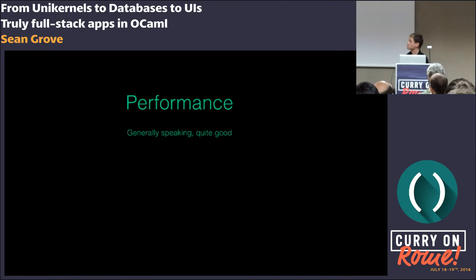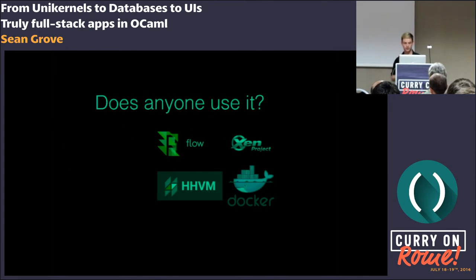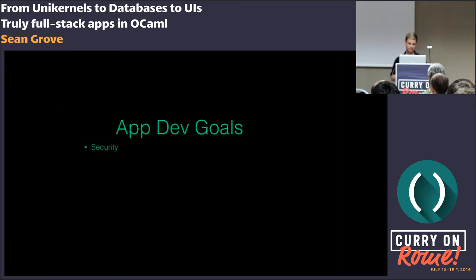So the performance, generally speaking, is very good. This is used in high-frequency trading by Jane Street. They're one of the big contributors to OCaml. Millions and millions of dollars flow through their system, and they care about performance to a pretty insane degree. It's used at Facebook, Docker, Jane Street, all these other places. Lots of industry use. It's actually quite a pragmatic language.